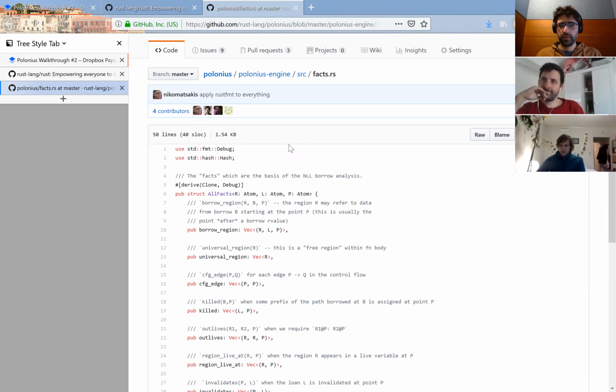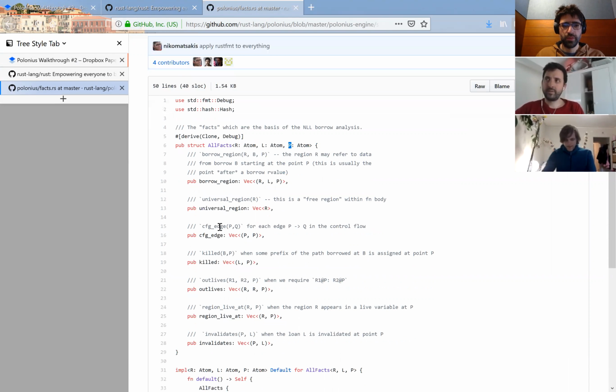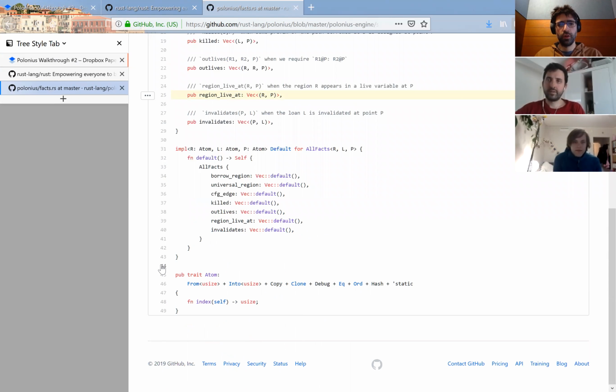And this is kind of the interface to rustc, right? It's totally generic over what exactly represents a region, a loan, or a point in the control flow graph. These are always some newtyped integer, basically, but the actual newtypes are not in this crate, so it's generic. It might be declared in rustc and so on. And you have here basically one vector for each of the inputs to the analysis. The one that we are going to look at most closely today, or the one that we're looking to replace, is this region live at.